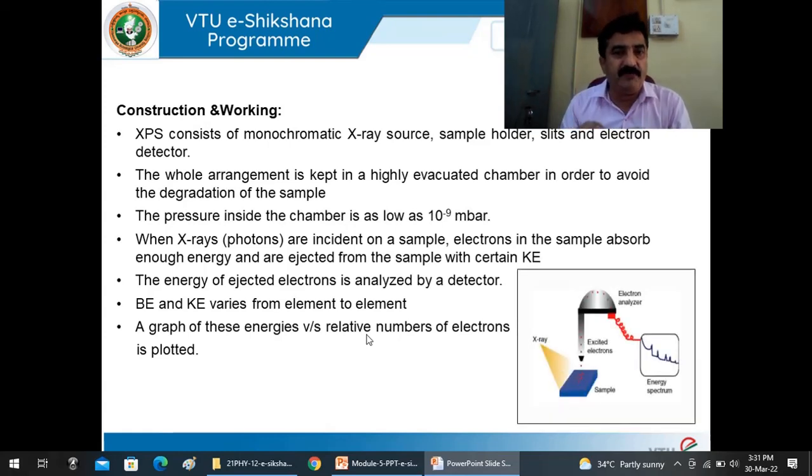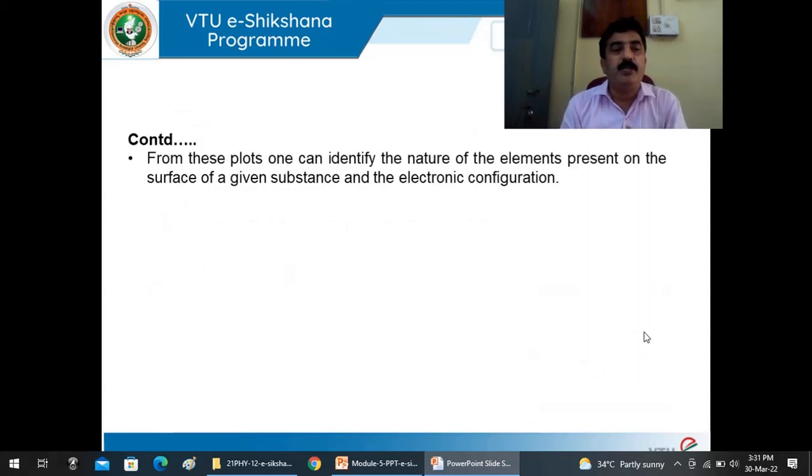This is a brief sketch of the instrumentation construction. I have a source of X-ray beam, a sample, electrons are emitted, and they proceed towards the detector. This is the electron detector. Let us not worry much about this electron detector. It can be a galvanometer also, because when electrons enter, if you make a circuit, electrons can flow in the circuit and produce current. So it is a current detector, that's all. You can connect it to some instrument which can convert the signal into digital form or graph form, a graph analyzer. Okay, let me continue.